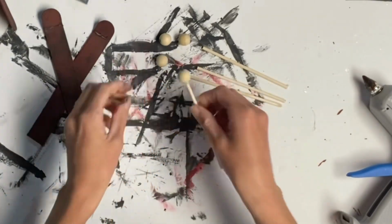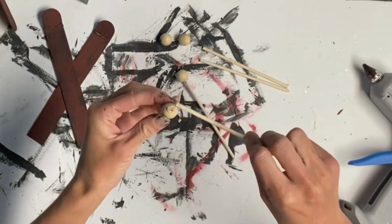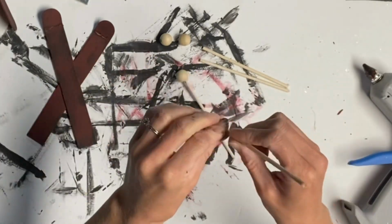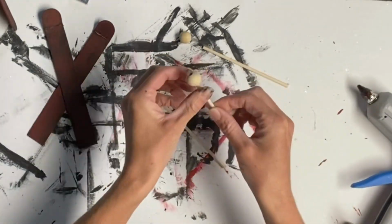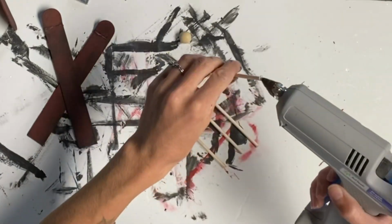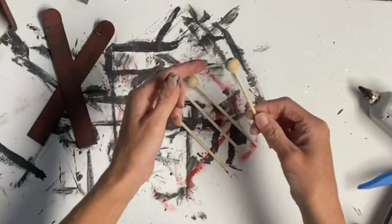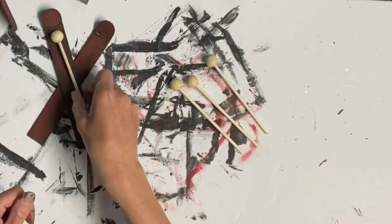I allowed all those to dry, and then I took a small wooden bead and these circular rods that I had gotten from Dollar Tree, and I'm just gluing the wooden bead to the end of the rod. And now these are going to be our ski poles. And I'm just using the hot glue to attach them.